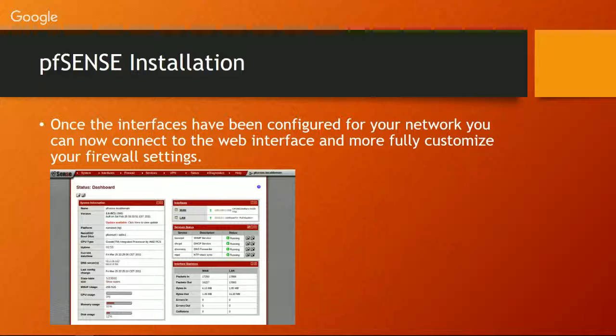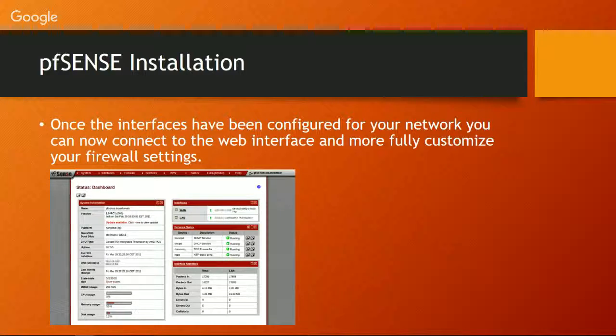Everything is on that side of things when you're installing the plugins, character-based. But once you're in the dashboard, you have different settings, interfaces, different firewall settings, services. You can set up a VPN. You can have it do diagnostics and stuff on your network.